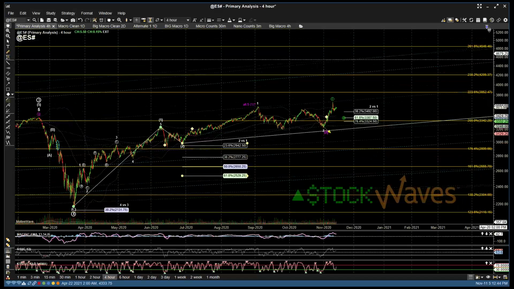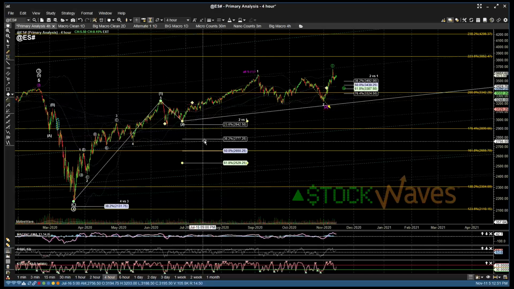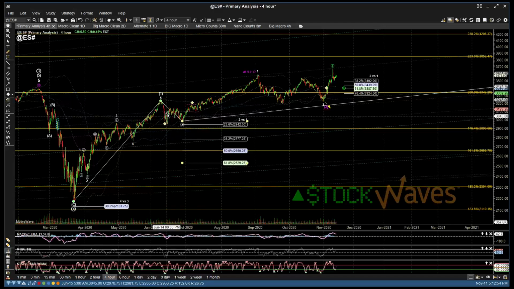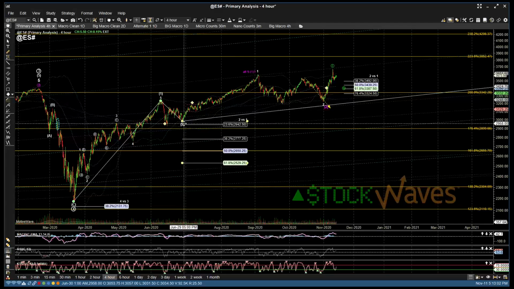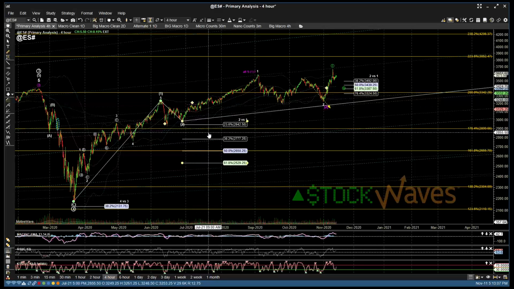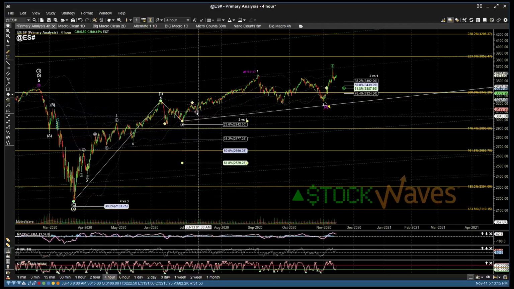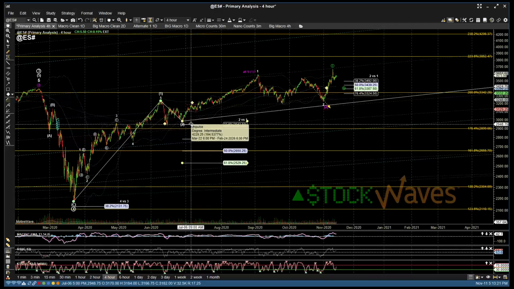So the move that we got down, I'm going to make this a little bit bigger. The move that we got down in June looked like a very, very good initiation move for the A wave in the start of a wider intermediate degree wave 2. And then we got a strong bounce, which looked a little bit too strong to beat all of B wave. So we were kind of skeptical of this starting the C wave down here and looking for a wider flat for the B, and then a potential C wave down, one of those yellow measured move arrows, down closer towards the 2800 region would have been a pretty reasonable wave 2, even though that still would have been on the shallow side for an intermediate degree wave 2.